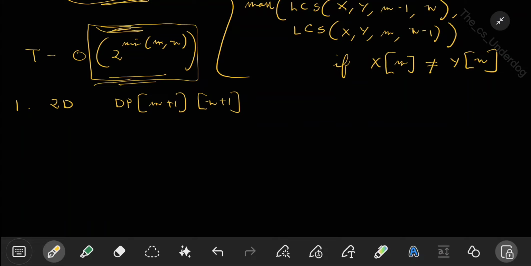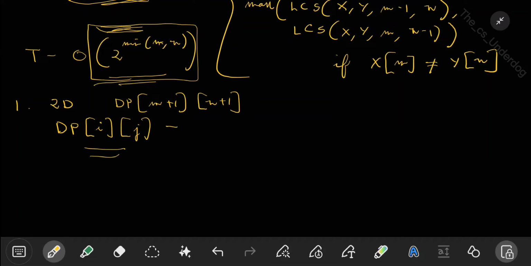Next thing you have to understand is, what does each block in this DP table represent? Any block, let us say DP of i j. What is this particular block going to represent? Whenever you are learning any dynamic programming problem, try to understand it in the same order. If you understand all these particular components of dynamic programming, you'll easily understand the concept.